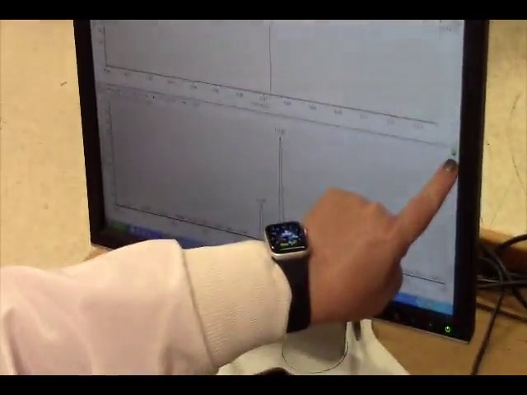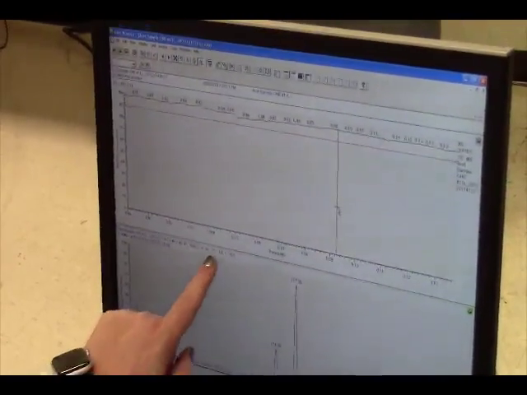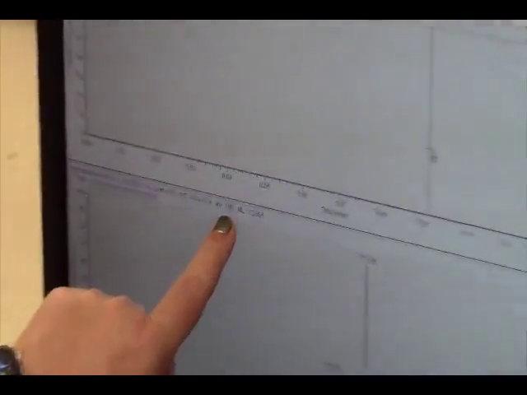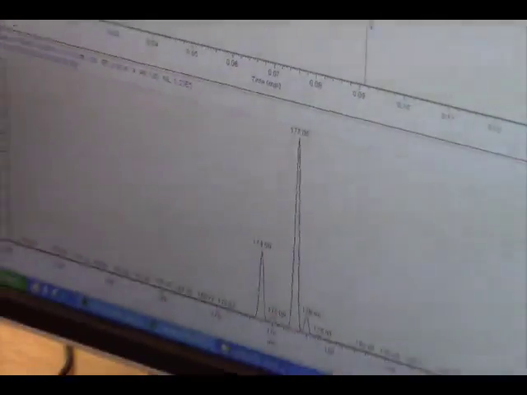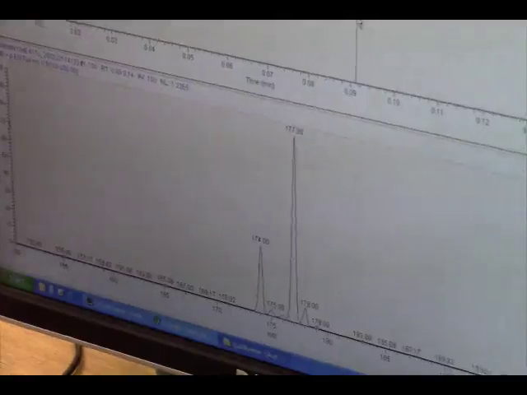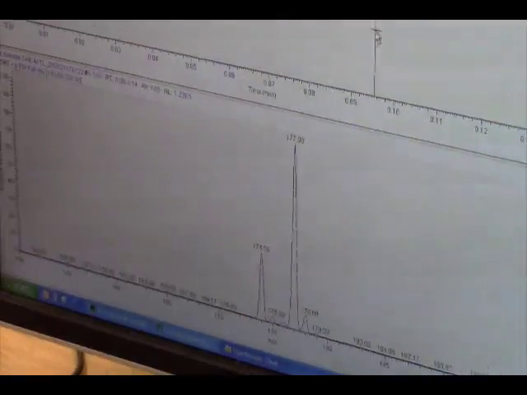Okay? Now what we're going to do with this depressed, we are going to click and drag through our TIC, and now you see it's averaging 100 instead of 1. So this is averaging all 100, this is the scan for all 100 of those. That's what the profile looks like. Alright?